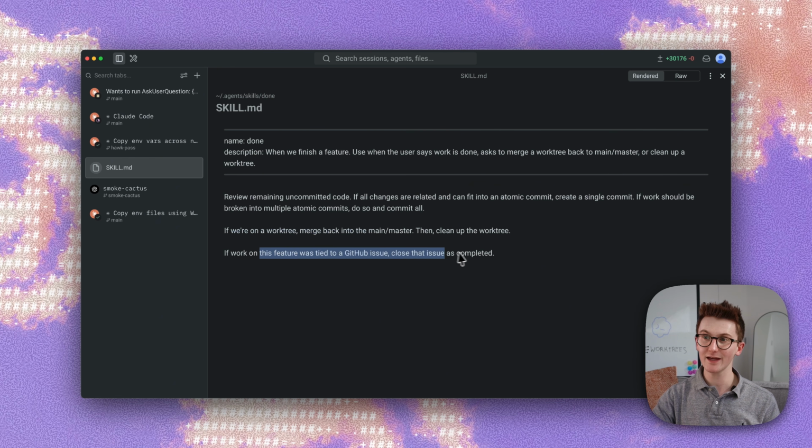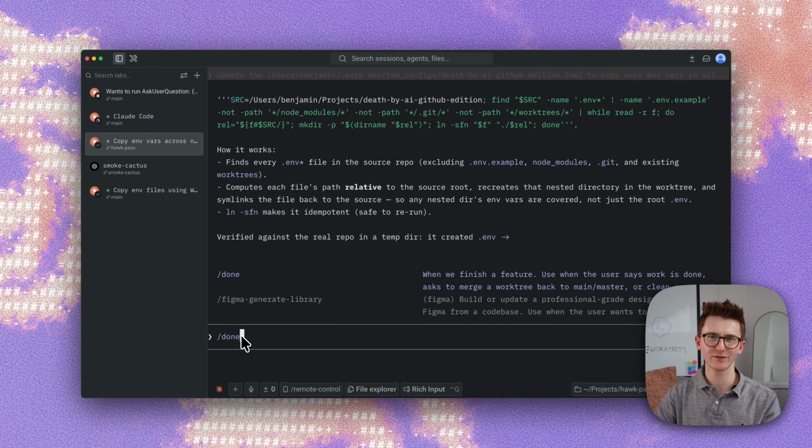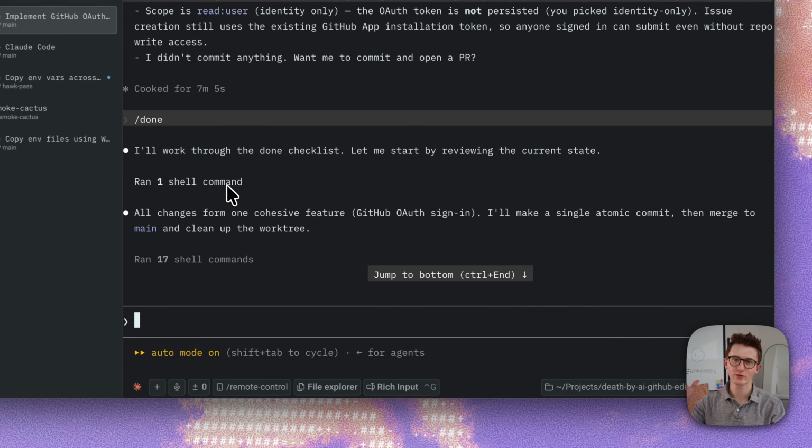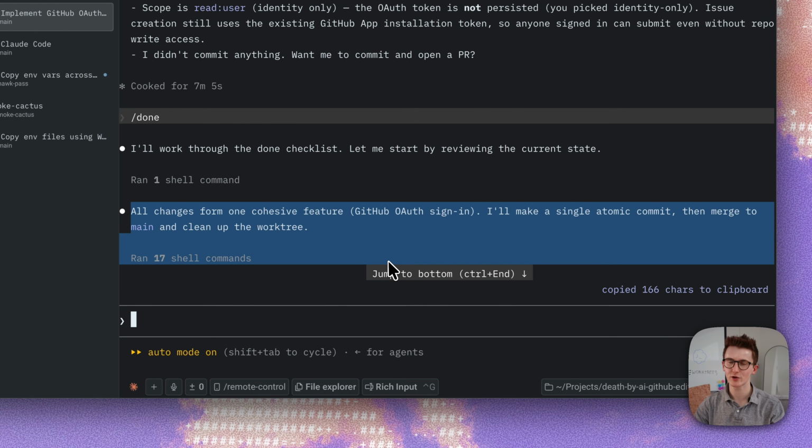And then at the end, I also ask the agent to look for related GitHub issues. You can expand this to look for Linear tickets as well, because sometimes if you're asking an agent to work on a GitHub issue, and that's the pulled in context, it's nice to have it close that out when it's also closing the work tree. Just call /done if you have it installed in your setup, and then it'll go through all the changes made in the branch and merge it back in.